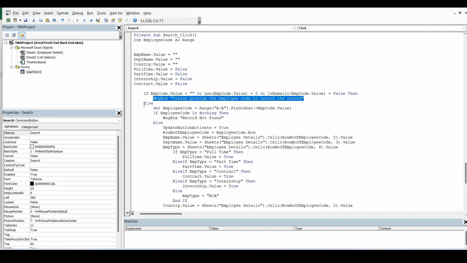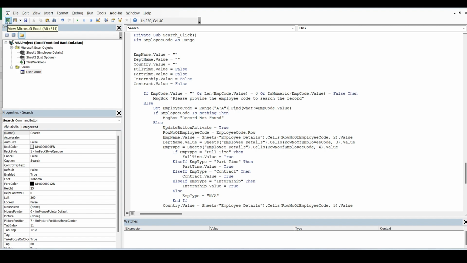Else, as I defined emp code as range type, you have to set that variable in this particular format: Set emp code equals Range A colon A. Why? Because I am searching for a particular value, the employee code.